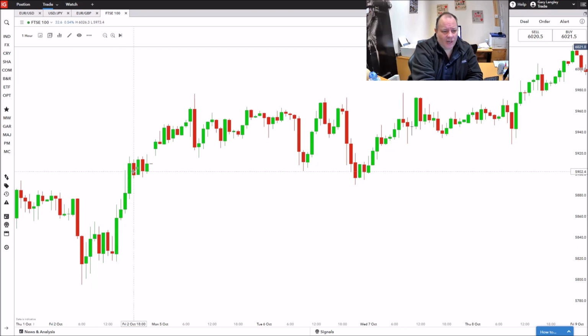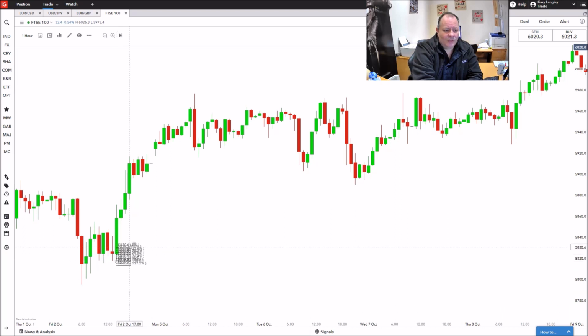So there's a drive here. You can see it very clearly. Where did it start? Well, I would say it started on this candle here. Simply because there's a drive down, it's been pushing up, it rejected the 50, it pushed back to the 50 prior, and then it's rejected it down to this candle here. So around this area is the start of the move.